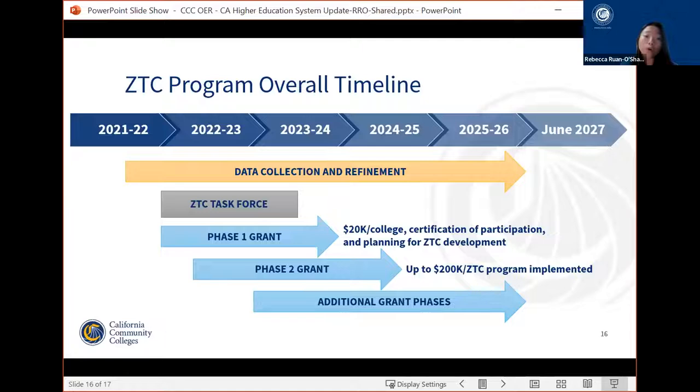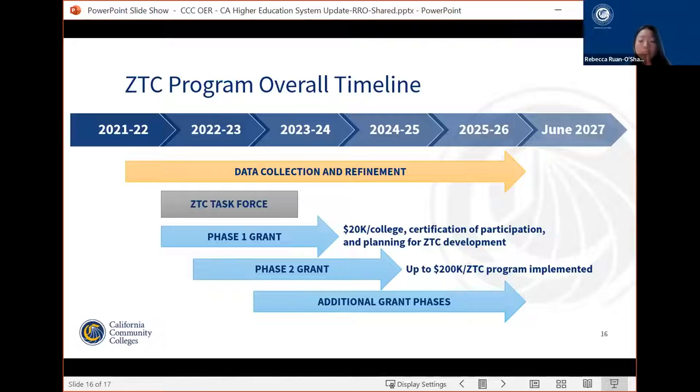So it's not a whether or not anymore. It's are you ready now for further support, or do you need additional support to then engage in the work, right? It's more of a when question. So then that comes into phase two. Districts and colleges will apply for funding through a competitive process to develop and implement ZTC programs locally. Again, it's competitive from the perspective of how many colleges are ready to implement and how many colleges will need additional support so they can implement later.